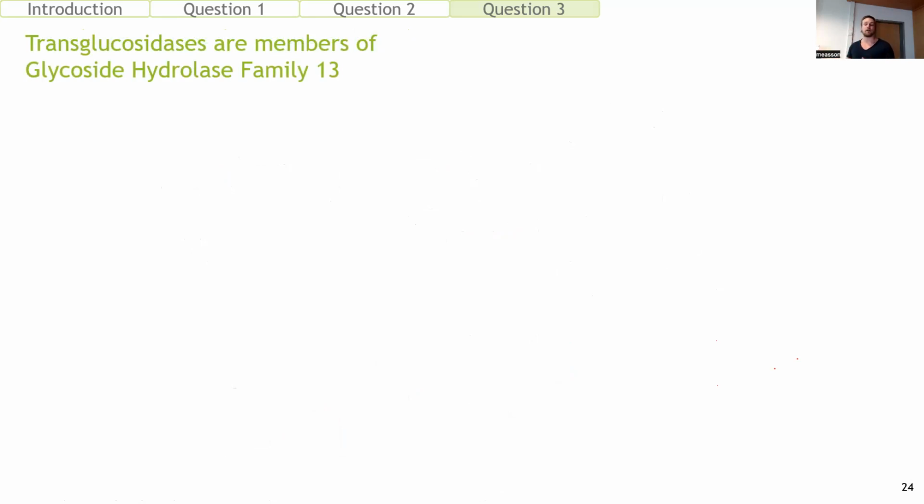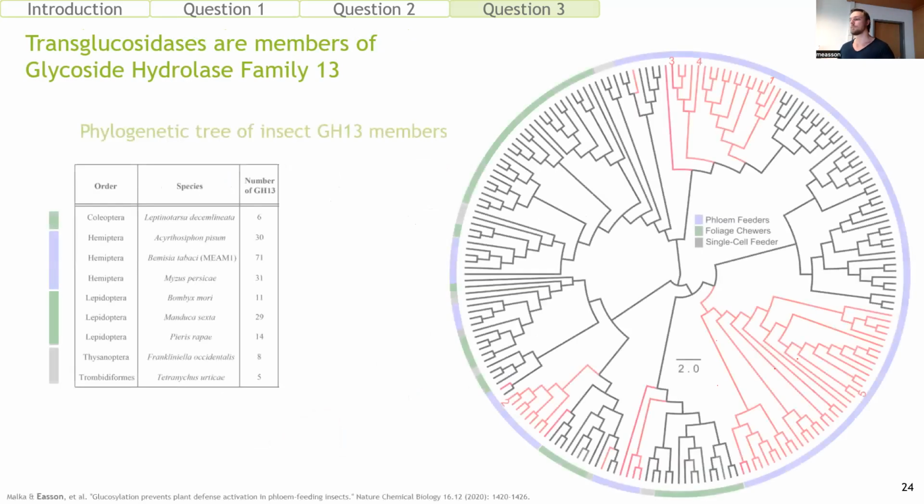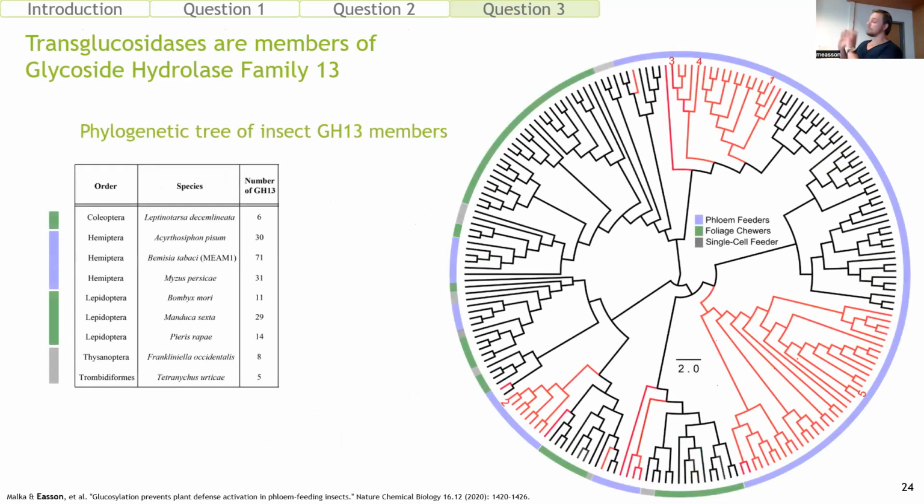Well, it turns out that they're actually part of a family called the glycoside hydrolase family 13, specifically subfamily 17, or at least the best candidates would be from this family. And this is actually work from our collaborators in Israel, in order to narrow down the potential candidates which could do this reaction, because as I mentioned, this was the first time that this was being described. So knowing exactly what candidates we could look at was a little bit of a shot in the dark.